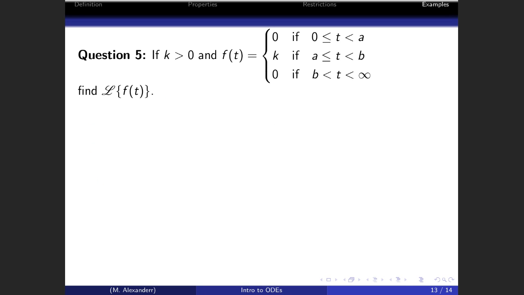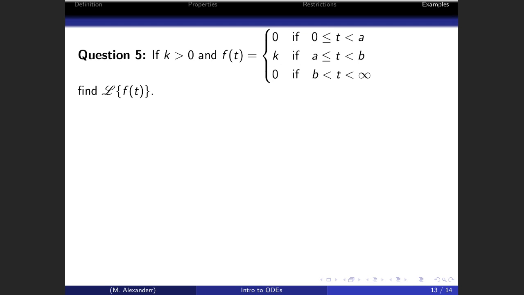So here I'm going to give you two examples. The first one I'm going to calculate the whole thing out, and then the second one I'll just set up the integral. So question 5 is asking us, here is a function. It's a piecewise function because we have three pieces to it, and then we want to find the Laplace transform of this f function. But before we can find the Laplace transform, we should check whether we can calculate the Laplace transform, meaning is the function f piecewise continuous, and is it also of exponential order?